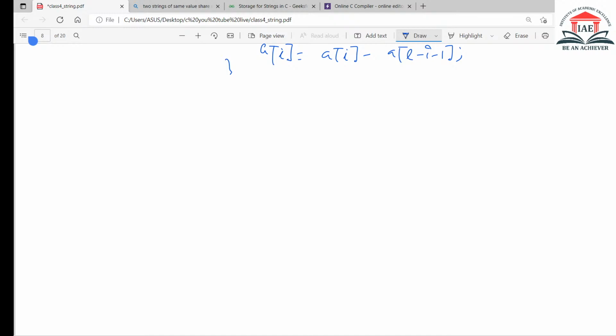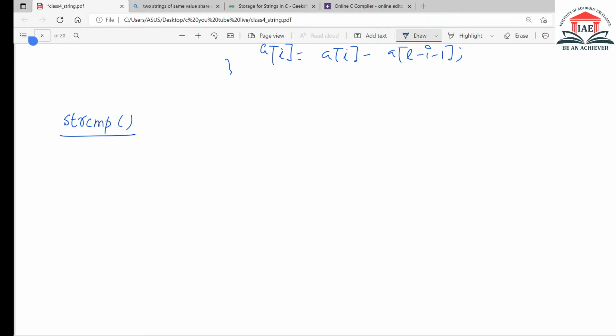That is not only about the memory locations. That's why I just left that particular question. What I am saying here is that if this is a particular string of the same value, it will share the same memory location. What does it mean? That can be checked by the function strcmp, but there is a catch.